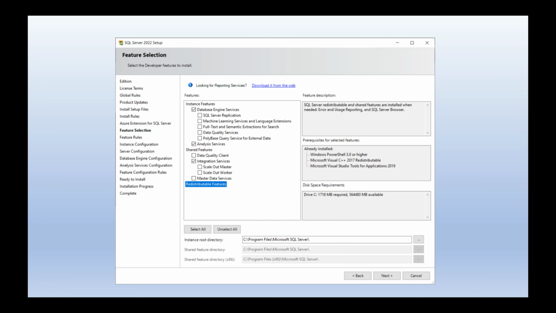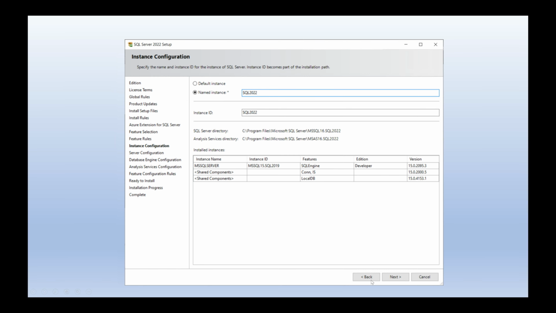In this pop-up, you can see some checklist. Those checklist items are necessary depending on whether they are required on your end or not. In my opinion, you can select all the options. We have to install all the features of SQL Server. So check all the check boxes, and there is an option, select all. If you click on the select all button, then all checkboxes are checked, and click on next.